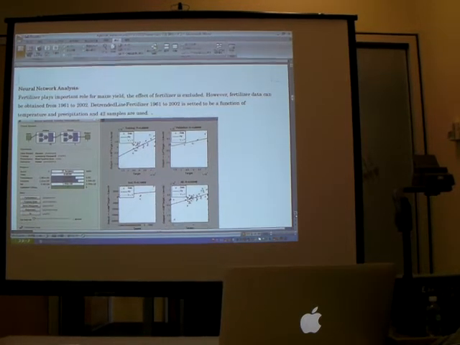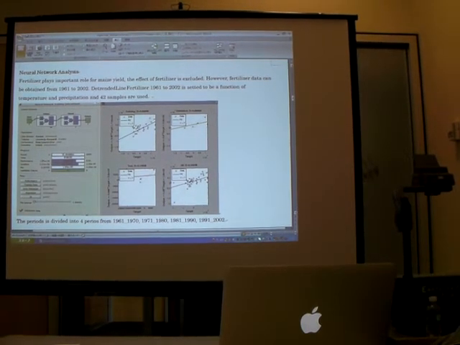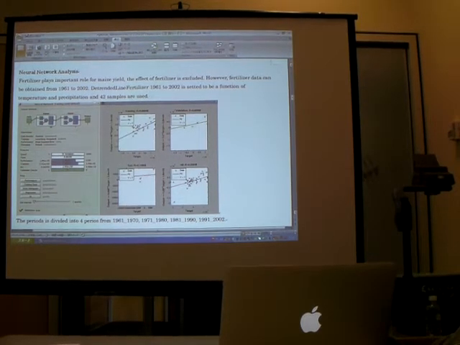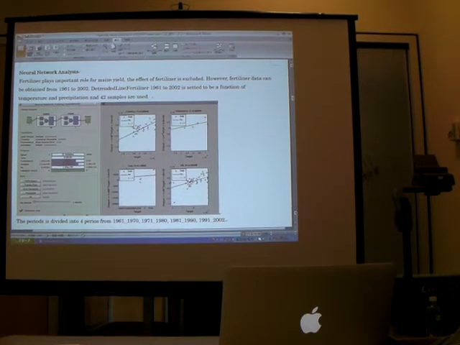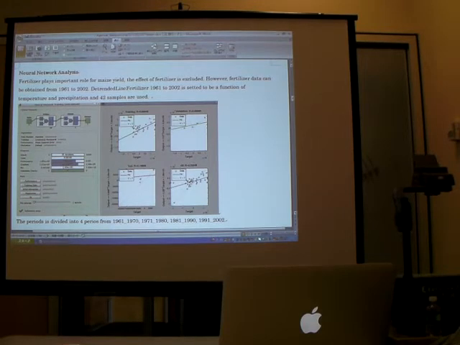I have not yet considered the time division. The dataset is temperature from April to September and precipitation from April to September. So this is the result.